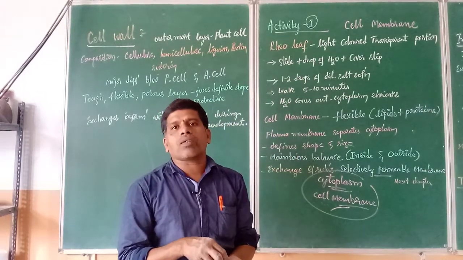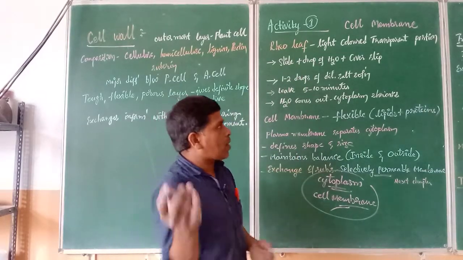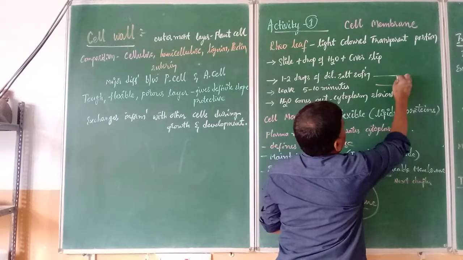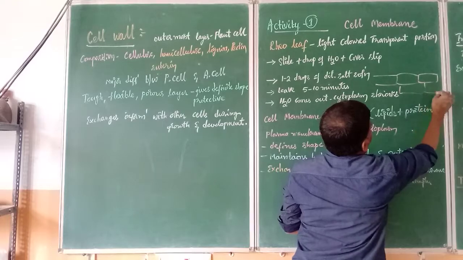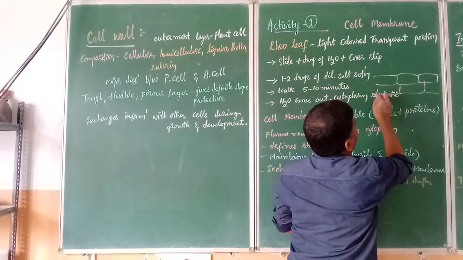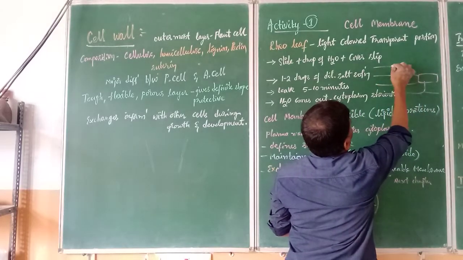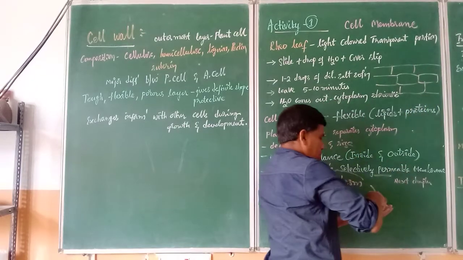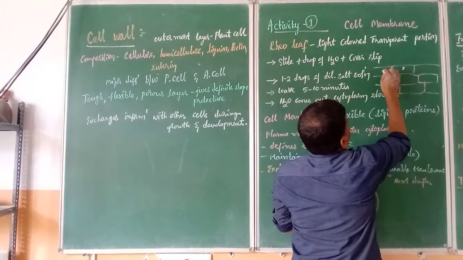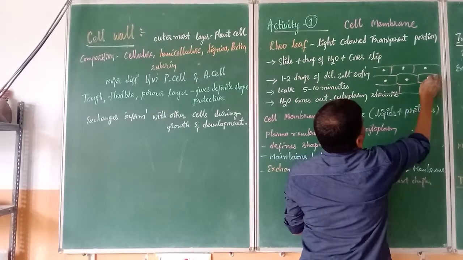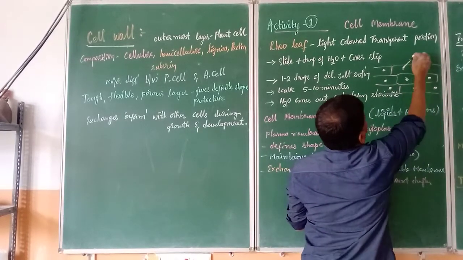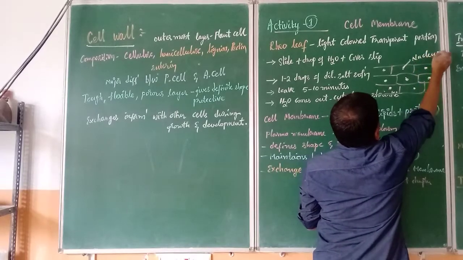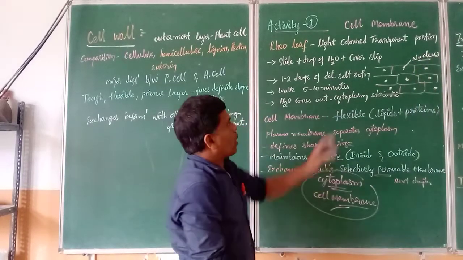What type of cells do you find under the microscope? If you see, the cells are of this type. Rectangular shaped cells you can see like this. These are the cells we can observe under the microscope. So what is the dark structure here? This is the nucleus. The pointed structure here is what we call the nucleus. This type of cells can be observed under the microscope.